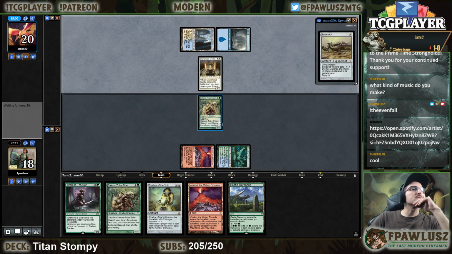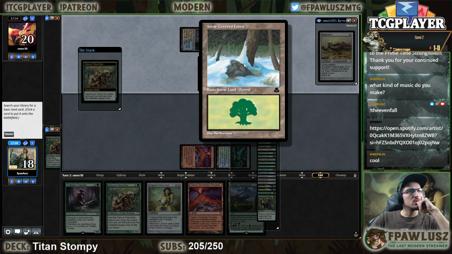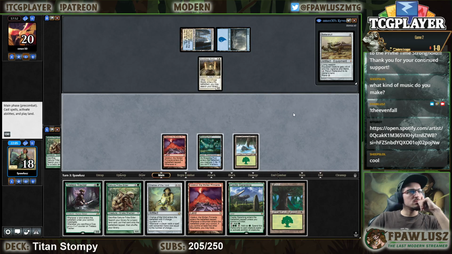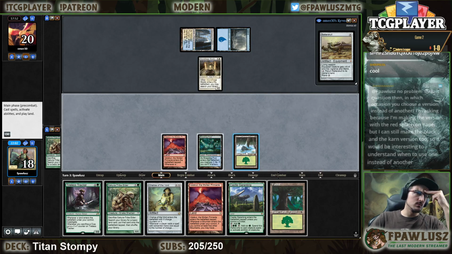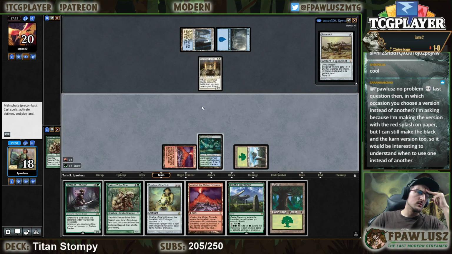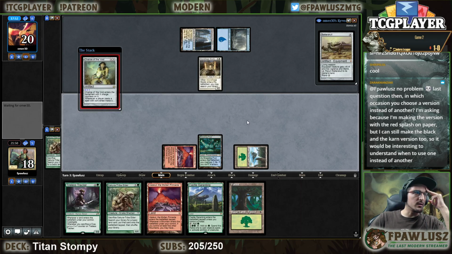Again, going for the Batter Skull. I don't think my opponent understands how this matchup works. So this, yeah, I think I'm just gonna Chalice plus Steve here instead of Tracker.